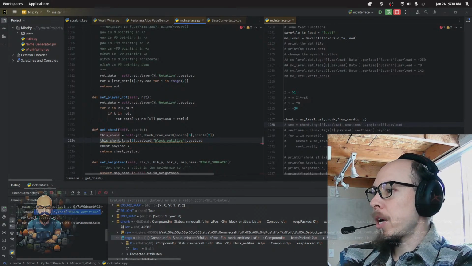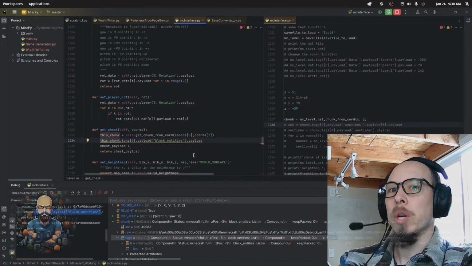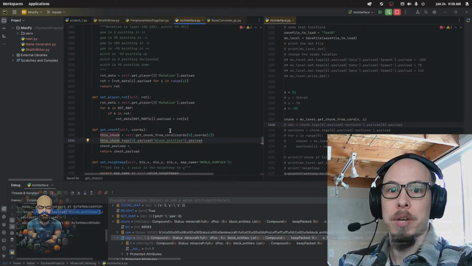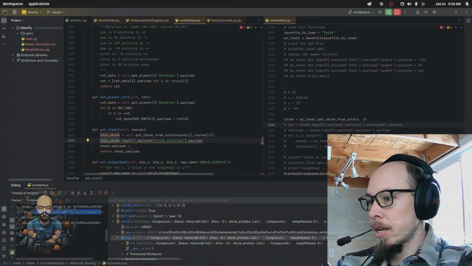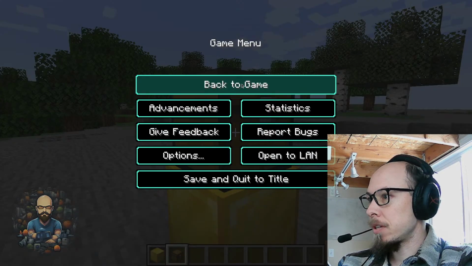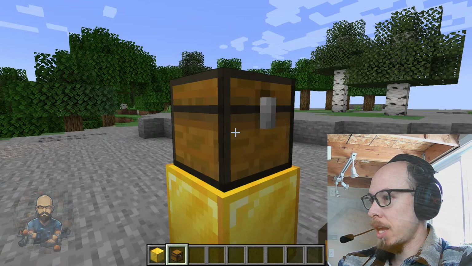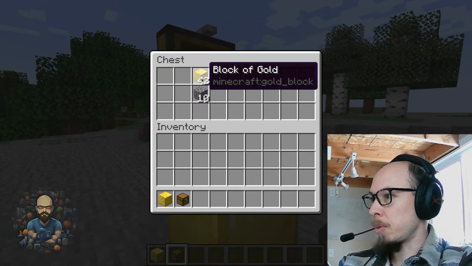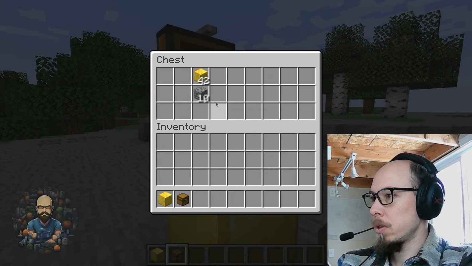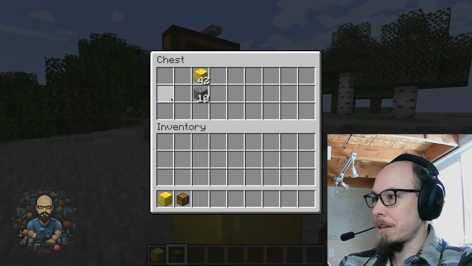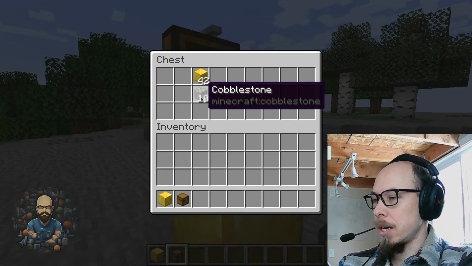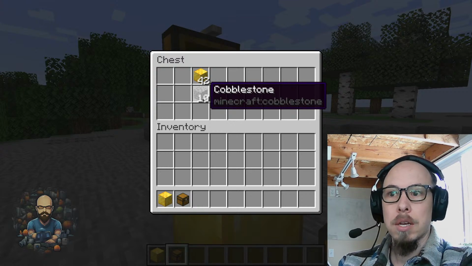What are we doing? I'm writing some code to allow me to more easily edit chests in a Minecraft save file. So right now, we've got a Minecraft save file, and in it are a block of gold and a block of cobblestone. And it used to have more blocks of gold in a different slot, and instead of cobblestone, it had chests.